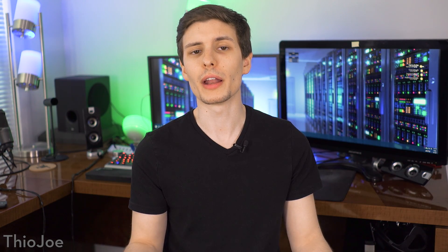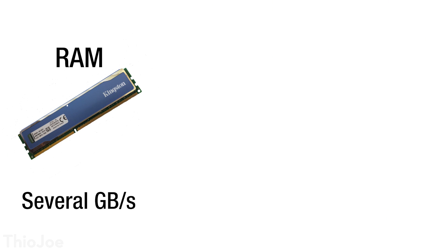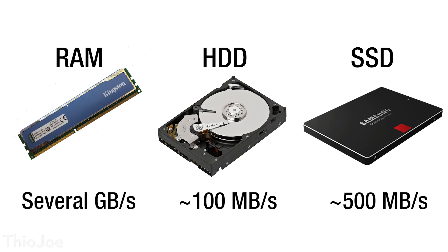Let's begin with performance, probably the most important factor that anyone's going to look at next to price. The truth is that solid state drives almost always are just going to blow hard drives out of the water in terms of performance. Hard drives are usually going to be the bottleneck of a computer — the slowest part. The memory bandwidth for your RAM is multiple gigabytes a second, but it has to read off the hard drive at maybe 100 megabytes a second. With a solid state drive, you're going to get about 500 megabytes a second.